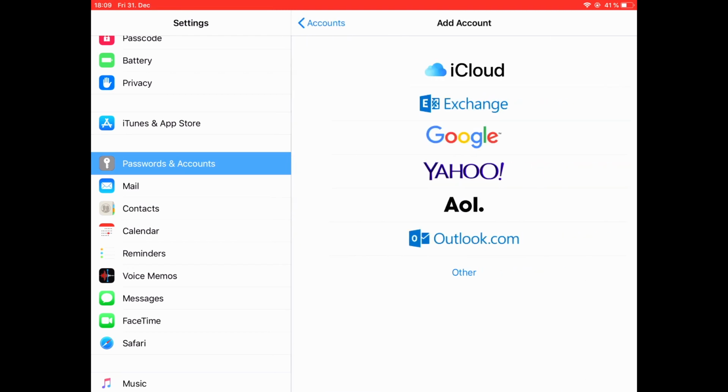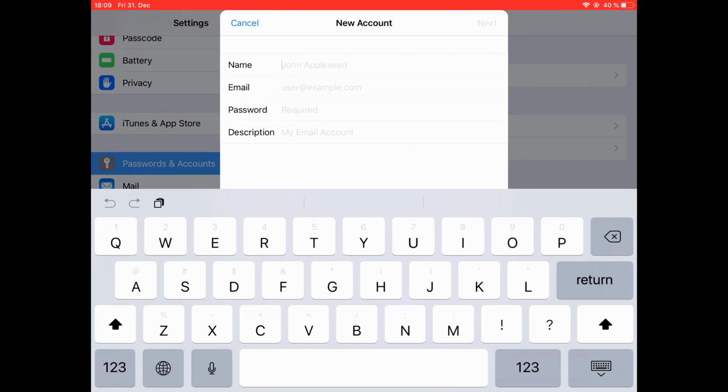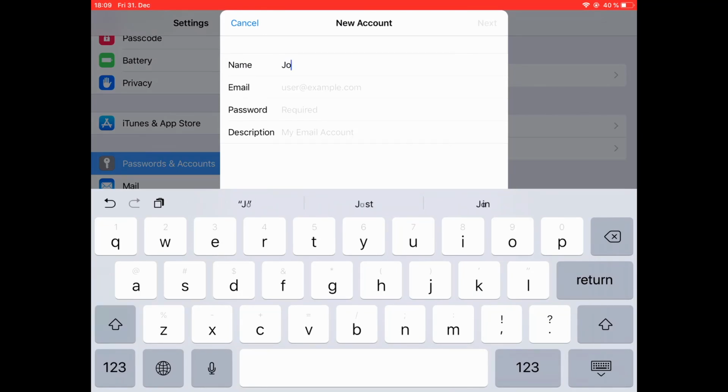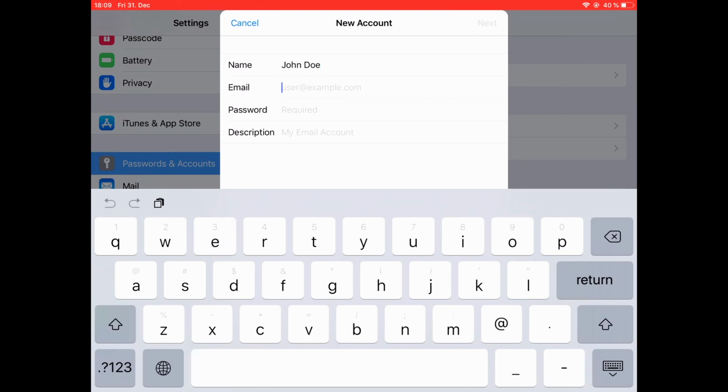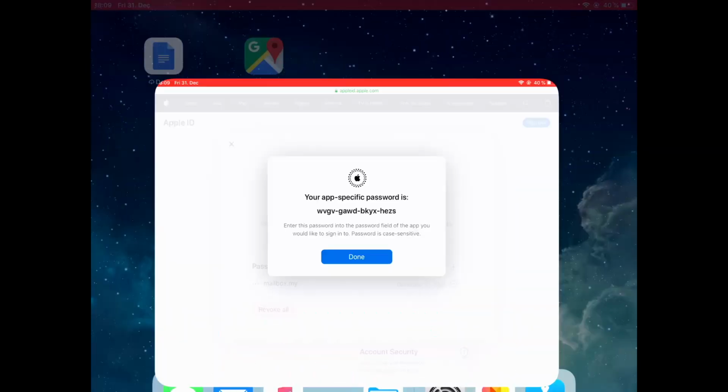Tap on Add Account, then on Other, and finally on Add Mail Account. A window pops up. Enter your name and your iCloud email address. For the password, go back to your web browser, copy the app-specific password, and paste it.